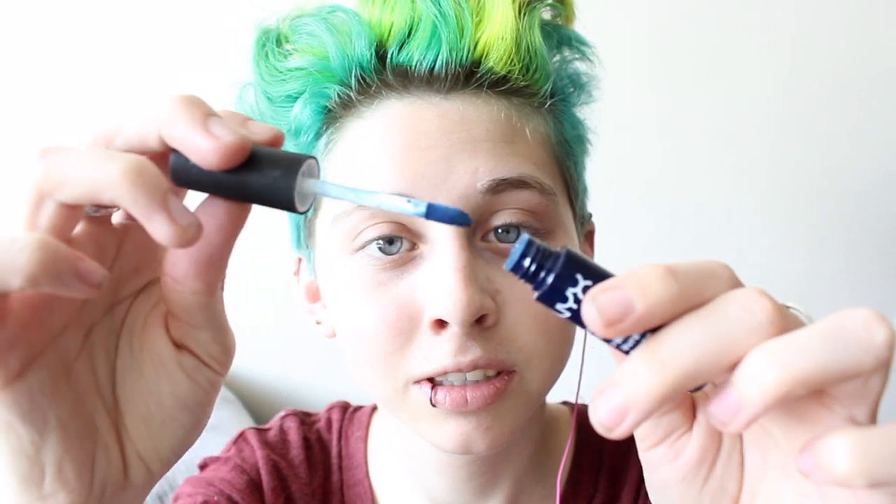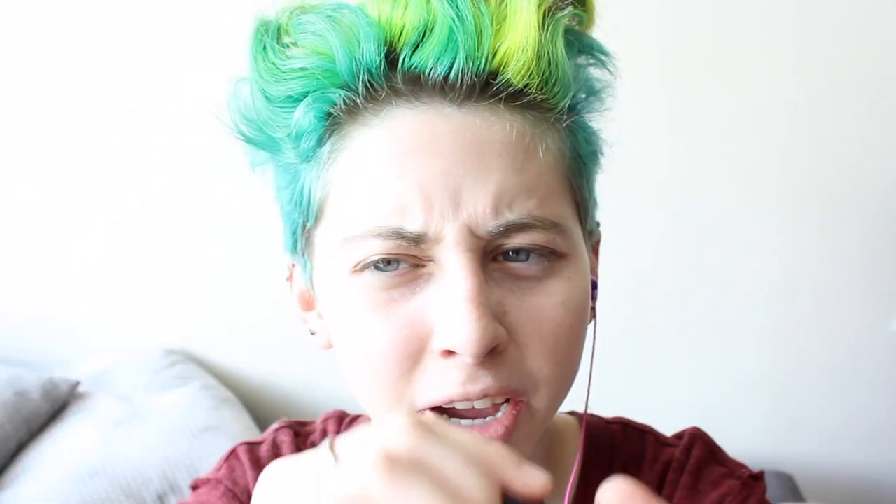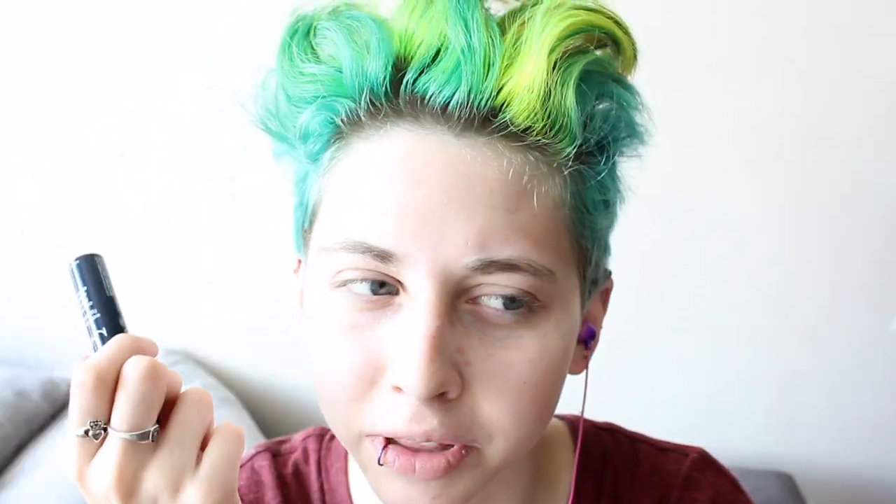So today we had to wear a Soft Matte Lip Cream, and the only one I own is this one, and it's one of the only ones that's not neutral. So this is what I'm going to use. This one is in 31 Moscow, for anyone that cares — it's basically just like a navy blue. So the look is going to be kind of navy blue, just because it's going to go with this.